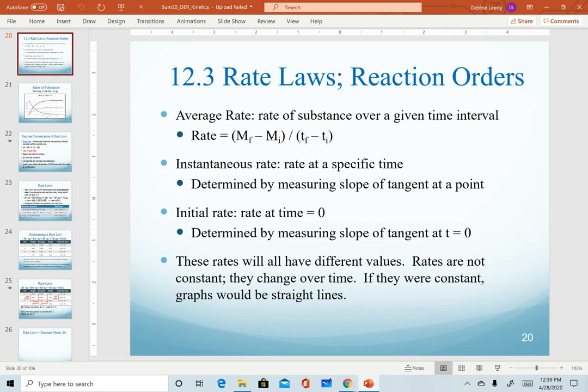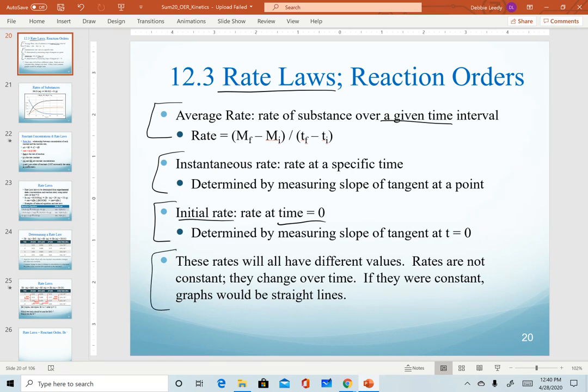The next topic that we talk about in kinetics is a second way to calculate the rate of reaction, and it is using a type of equation called a rate law. Before we get into the definition of it, it's helpful to review the types of rates that we can refer to. What we were just discussing with rate expressions were average rates, rates over a given time period. We could also have an instantaneous rate at one specific time over the course of a reaction. For rate laws, we specifically use an instantaneous rate at time zero, and that is called the initial rate.